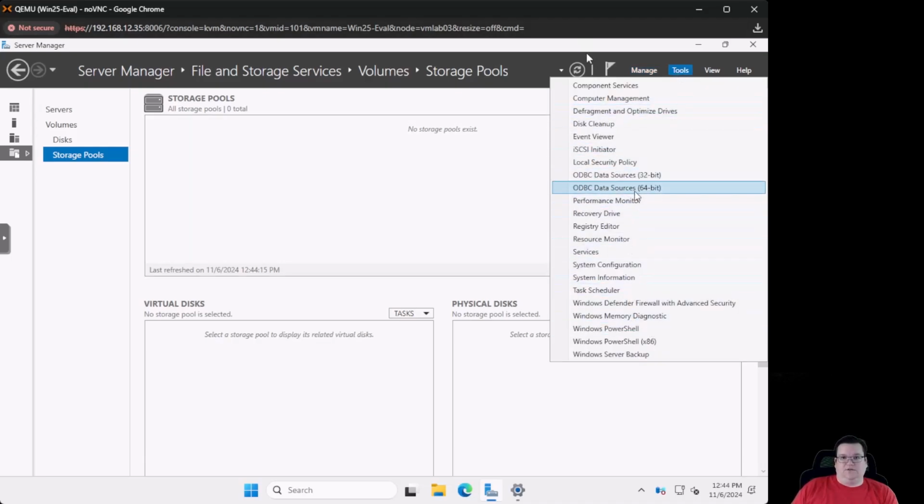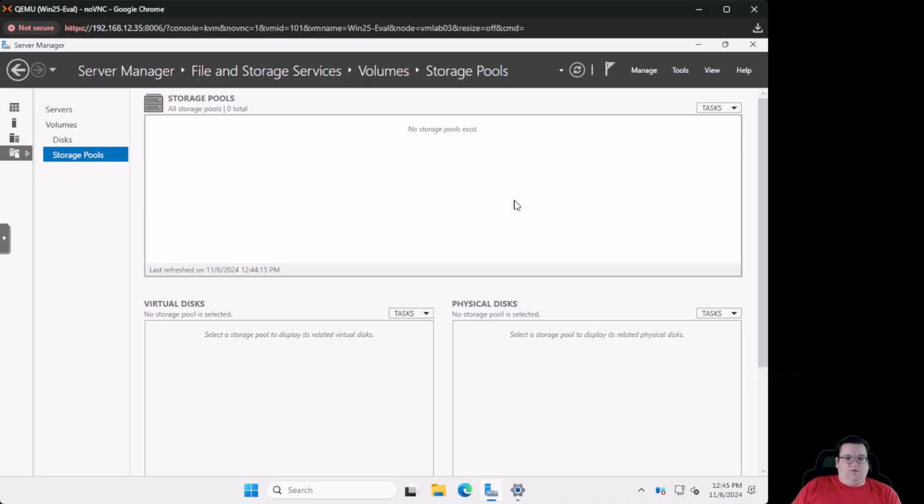And then your tools are in here. Anything that you install on your console as far as server roles go, then the remote management applications are installed in here under Tools automatically. Right now, this server's bare bones, so there's really not much in here. In future videos, we might dive into this.